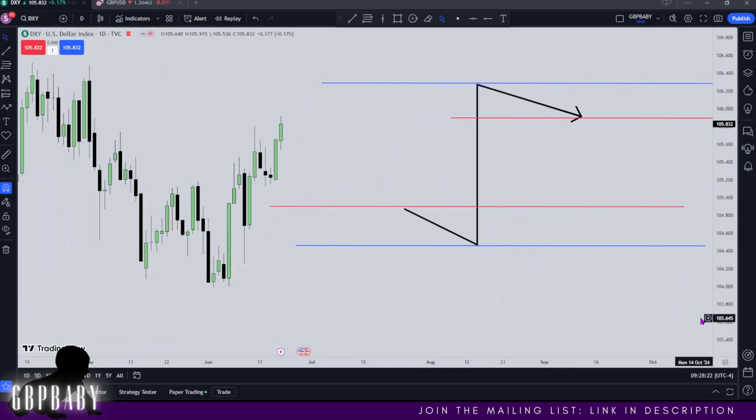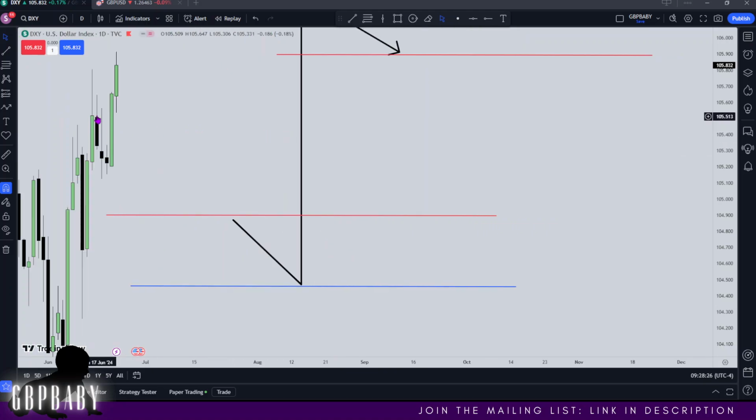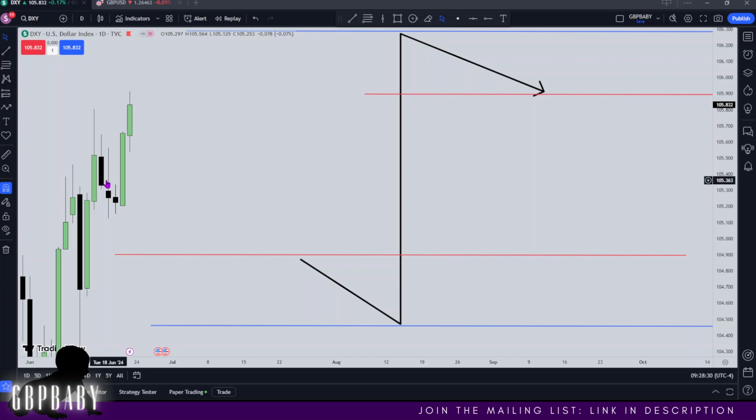Right. This looks a bit weird, but nonetheless. So here we have Monday. We had a down close day. And if you were watching, you'll remember me saying, I want to see Monday, Tuesday, or Wednesday create the low. So me seeing a down close day on the Monday is completely fine to me.